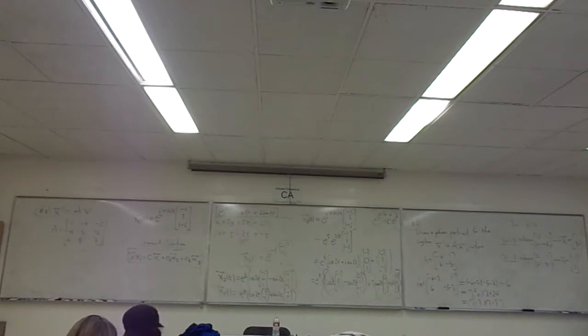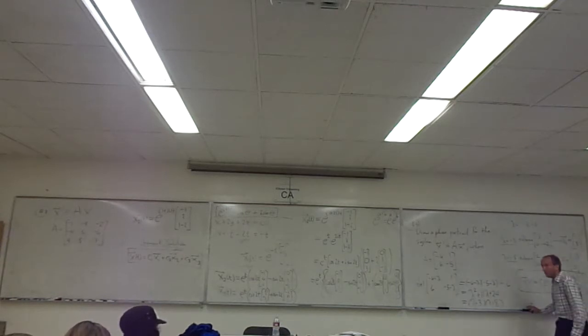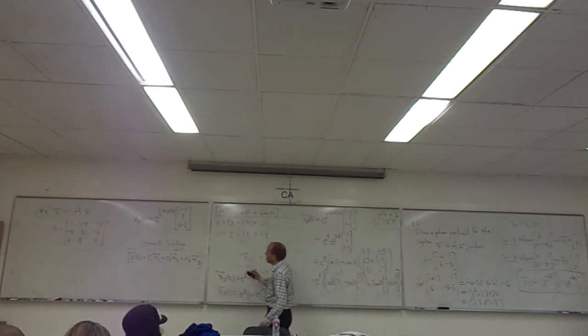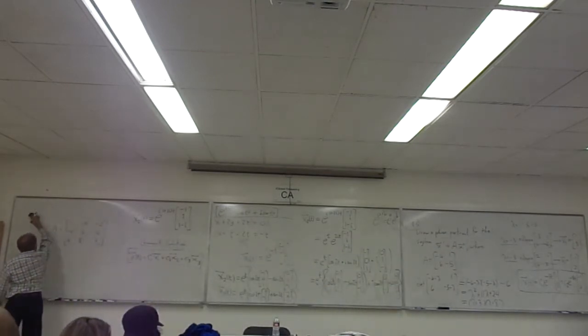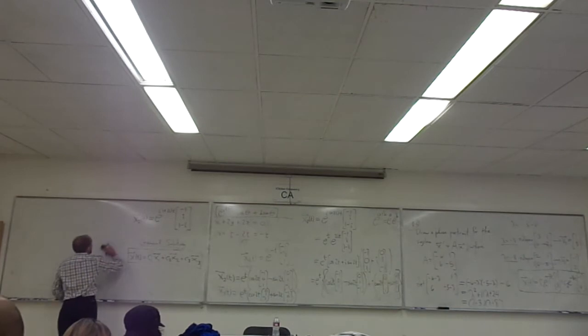Okay? Perfect. So actually, if we wanted, we could write down the general solution. I'm just going to do that, even though that's not required here. The general solution is just C1 e to the -3t times 1, 3 plus C2 times e to the -8t times -1, 2. So it's just this expression right there. That's the general solution. But now I want to try and draw the phase portrait.